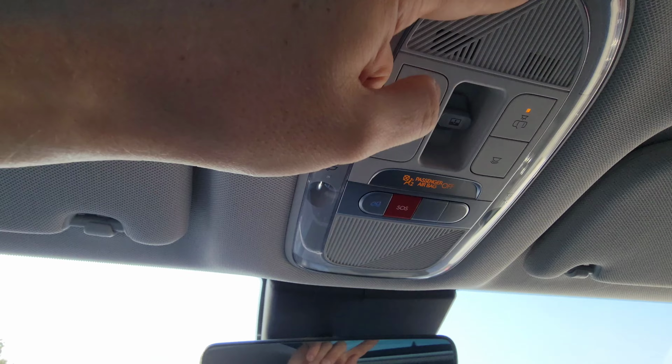Let's open the tailgate, see what we got in the back here. Look at all this space. So you have a cover to hide some stuff, and it's a 60/40 seat divider. You can drop it down and then you have all that space. You have charging, and apparently you can charge in only like 6 hours, or if you get quick charge it will be even faster, right?